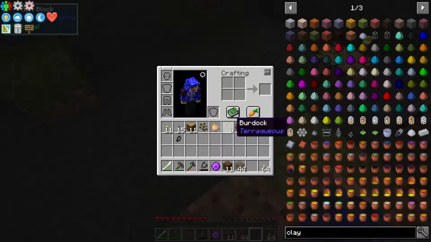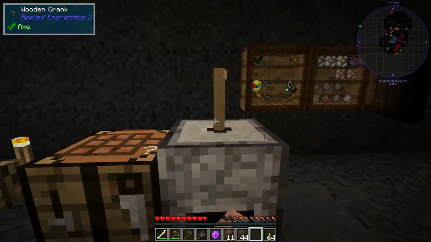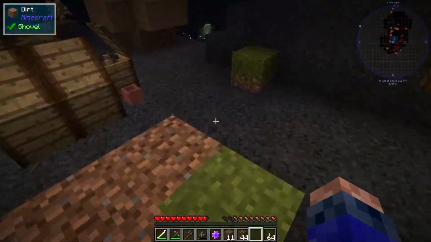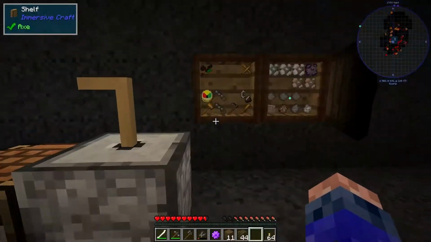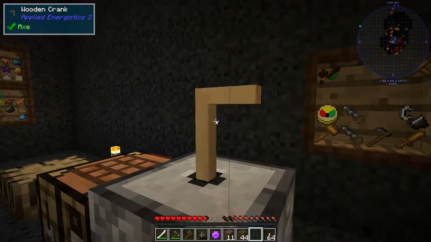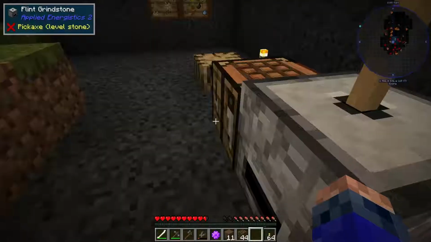What is that? Burdock and an onion. Nice. Oh, I need nice and dandelions. I can make some dandelion pop. This is gonna take forever, and clog our inventory even more.